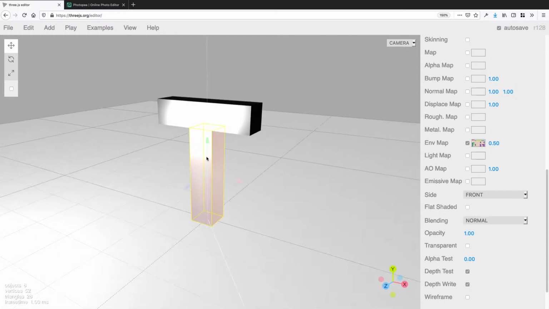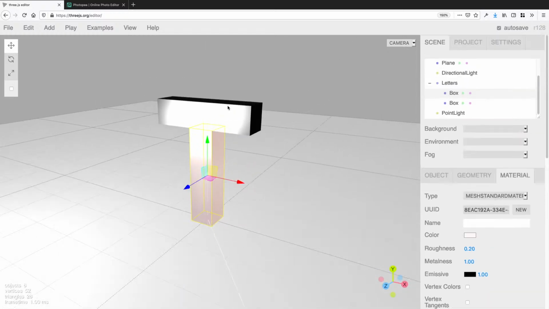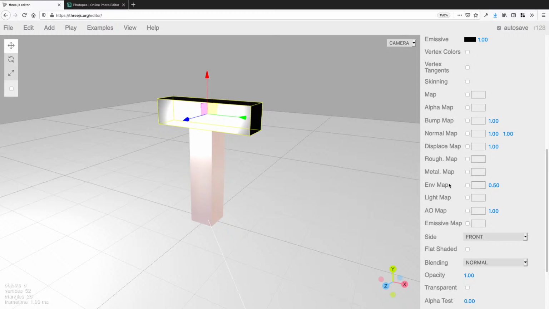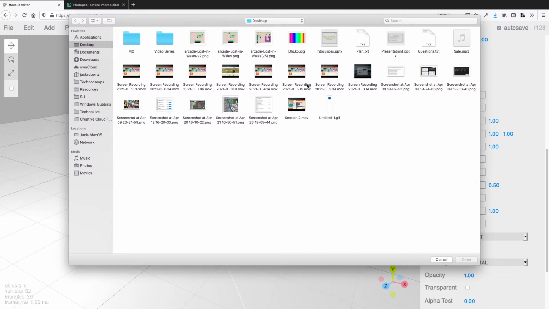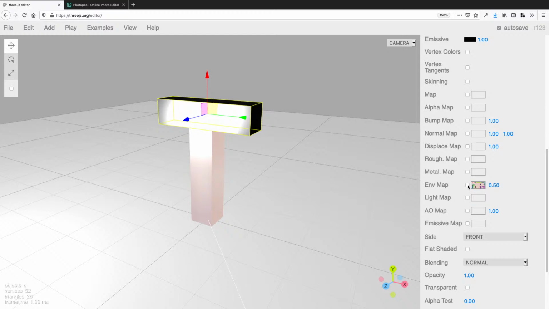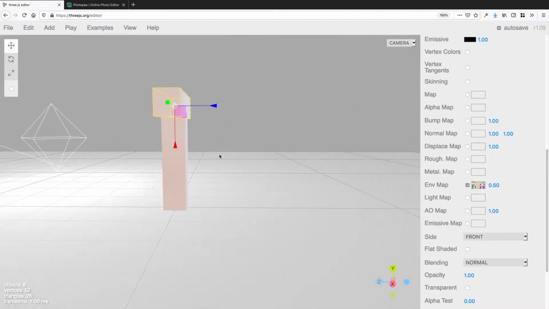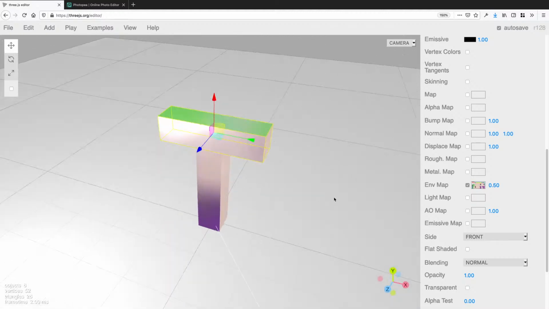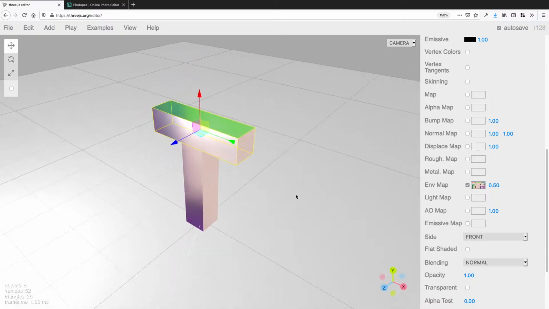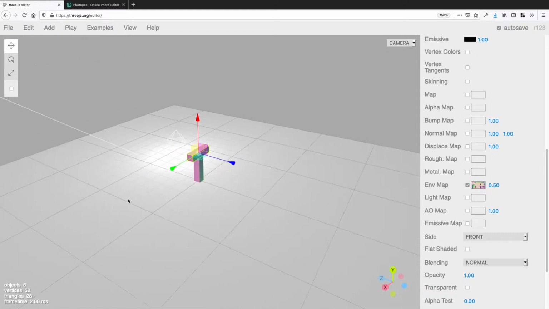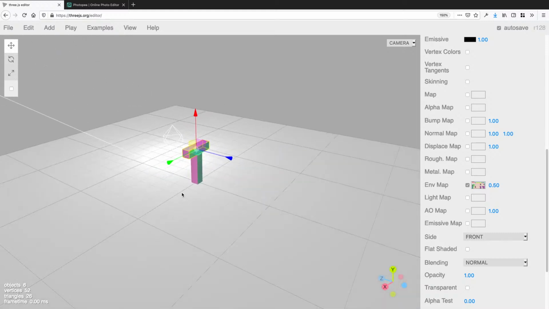So let's do the same for the top box. Click the top box. Scroll down to the maps section, and in env map, we click the empty box to choose a map. And then we click the tick to turn it on. And then it starts reflecting quite nicely. Looks quite shiny, actually. It is, yeah. Mine is. I haven't actually got an image, but mine is particularly shiny currently.